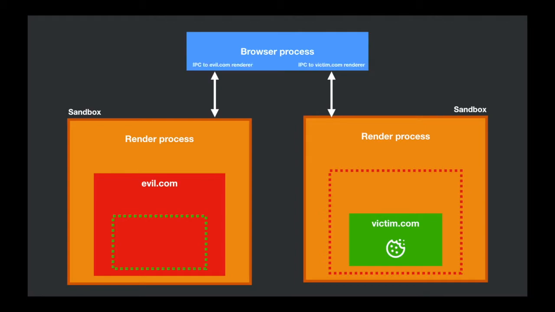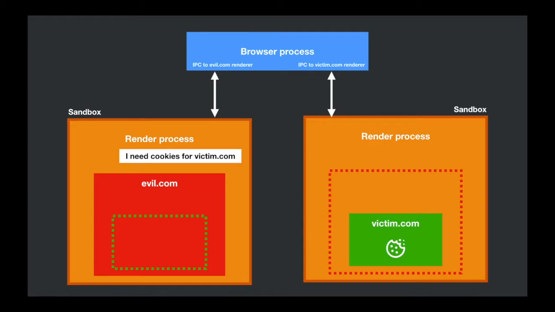And what happens is the browser process can take the results of the pictures that each of these drew for their part of the page and stitch it together itself. And so that means that now the browser can know that this renderer should never get content for any other site except for evil.com. So it will literally label this IPC pipe right here as belonging to evil.com, and it will label this one as belonging to victim.com. And now these are not allowed to ask for anything that is not related to their own site.